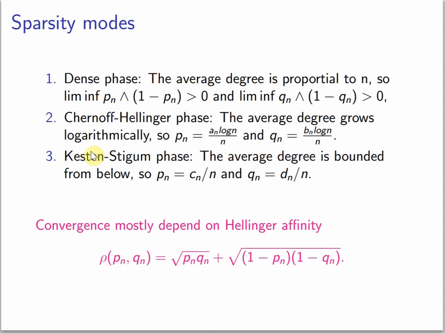We have to distinguish between several sparse regimes. We have the dense phase where the average degree is proportional to n. We also consider the Chernoff-Hellinger phase where the average degree grows logarithmically, so you can connect with n minus one neighbors. Or the Kesten-Stigum phase where the average degree is bounded. The posterior convergence depends mostly on the Hellinger affinity between two Bernoulli distributions, which is given by this formula.